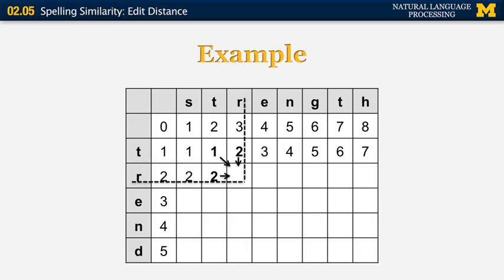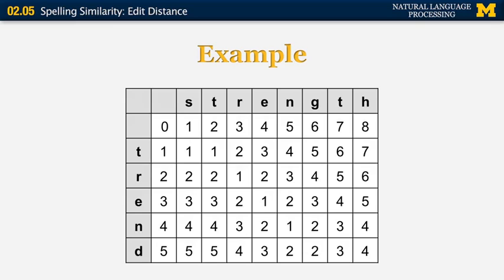And at any point in time, we have to keep track of which path to that cell was used to compute the smallest distance. Let's look at one more example. If we have computed the table so far and we want to compute the edit distance of STR and TR, we can have the minimum of 2 plus 1, or 2 plus 1, or 1 plus 0, because there are R's in both strings in those particular locations. So we have a choice between the numbers 3, 3, and 1. So clearly we're going to pick 1 as the new value.